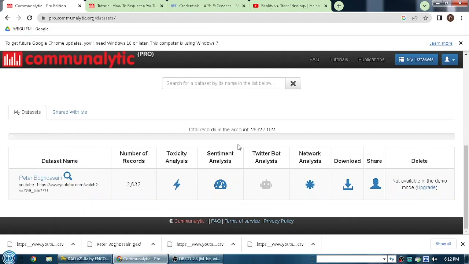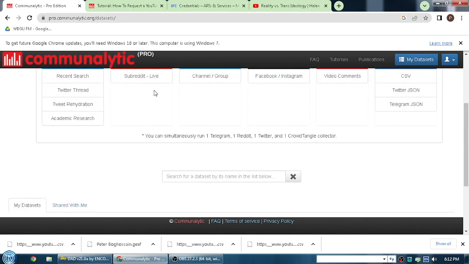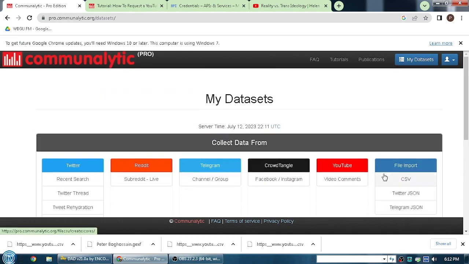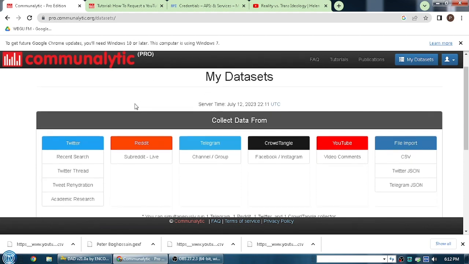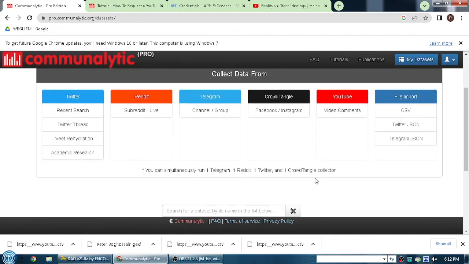But I've found that Communalytic, in comparison to Netlytic and Gephi, is the one that I've become most interested in and found has the most potential value for quantifying this affect that we've been dealing with in this course. Hopefully you found something useful through me tooling around with this, and I'll see you around.